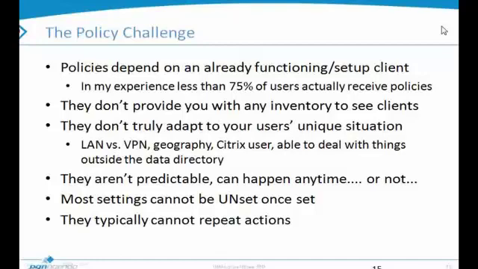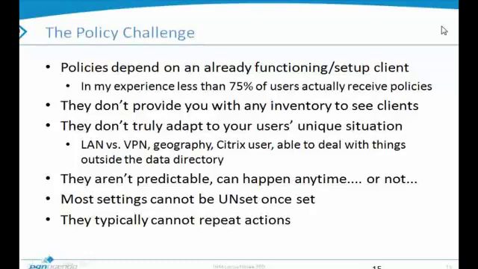So if you have a whole bunch of Citrix users, for example, the last thing you want to do is deploy those 25 local replicas that I talked about earlier. So really, one of the issues with policies is that managing by me as a user may not be the smartest way to manage things. Where I'm going with this is you want to look at me as a condition or a certain situation. Me on a Mac is one thing, me in Citrix is another, and me on Windows is yet another.